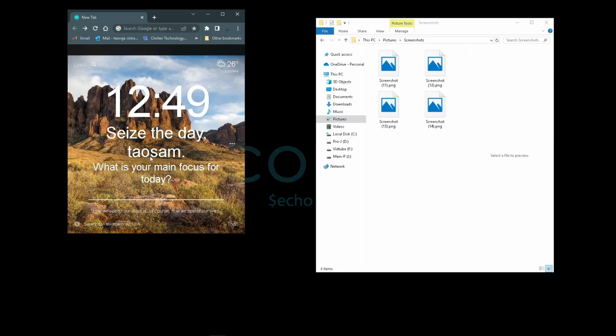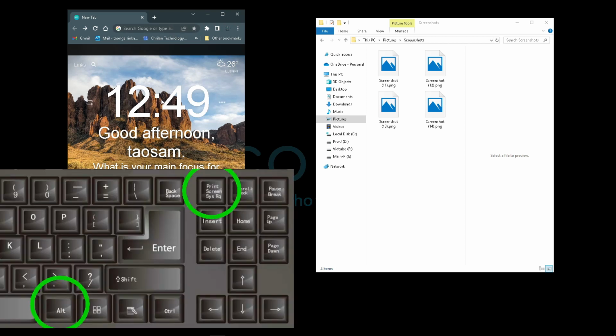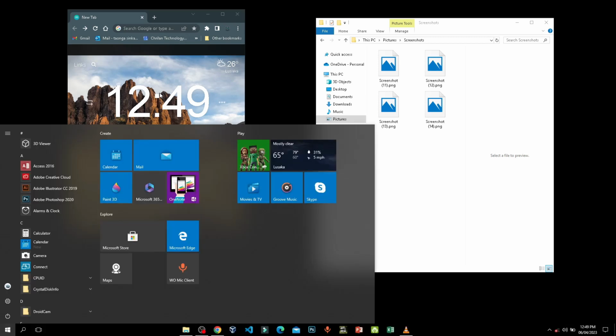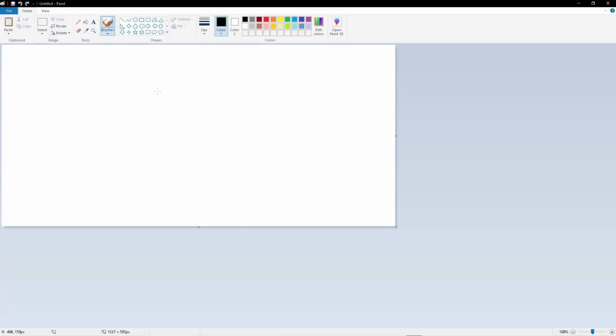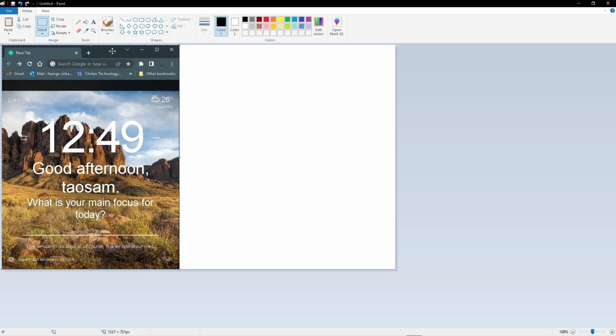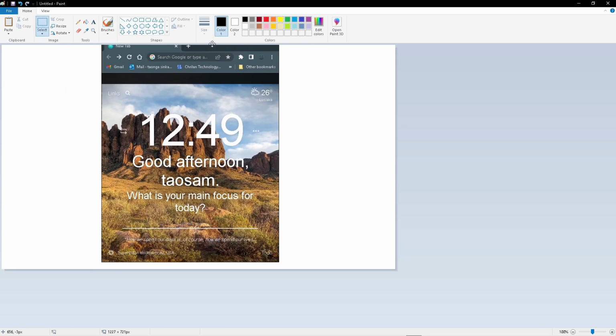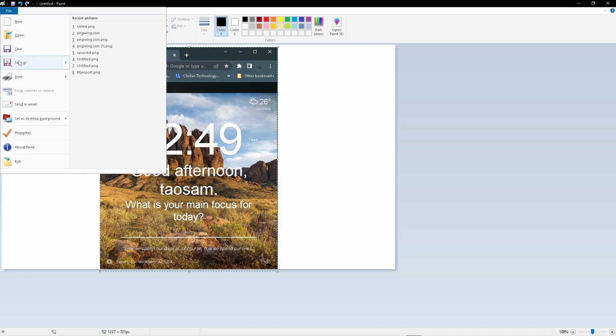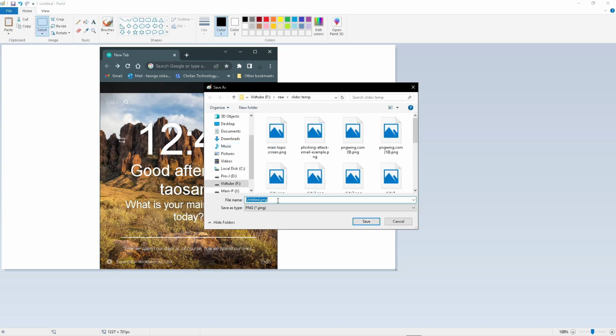Using the keyboard shortcut, if I want to take a screenshot of only Chrome here, what I can do is click on it, then press Alt, then press Print Screen, and that has taken a screenshot of only Chrome. The way we can check that is, again, open up Paint like this, Control V, and as you can see, we only have a screenshot of Chrome here. Then I can easily go File, Save as, and save it as a PNG like that. By default, it always saves as a PNG. Then you can just click save, and that should do the trick for you.